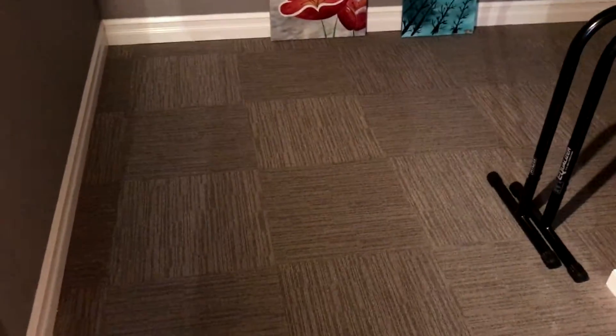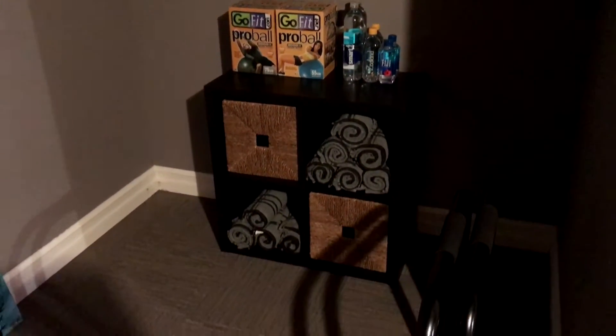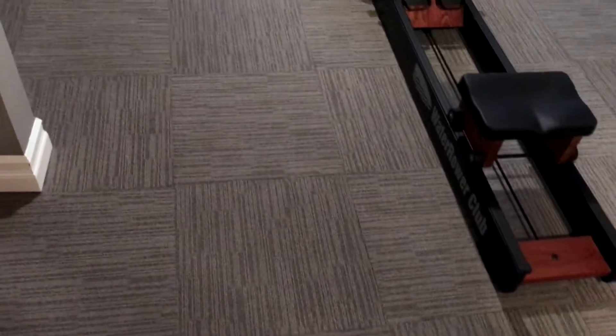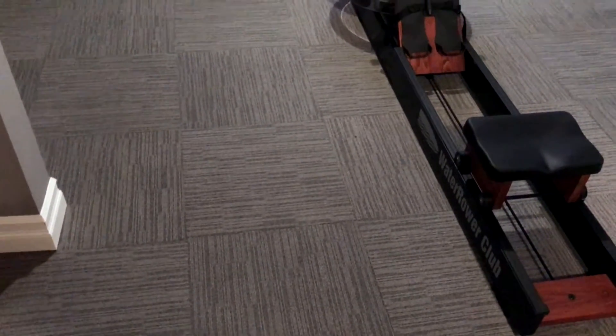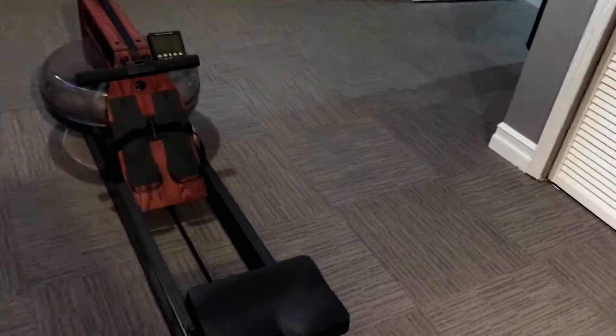This section in the back is going to be a little yoga section for my wife. We have some of the balls that we haven't even inflated yet. For the carpeting in here we did carpet squares so that if any get damaged we can just replace that one — there's a special pad underneath each carpet square.